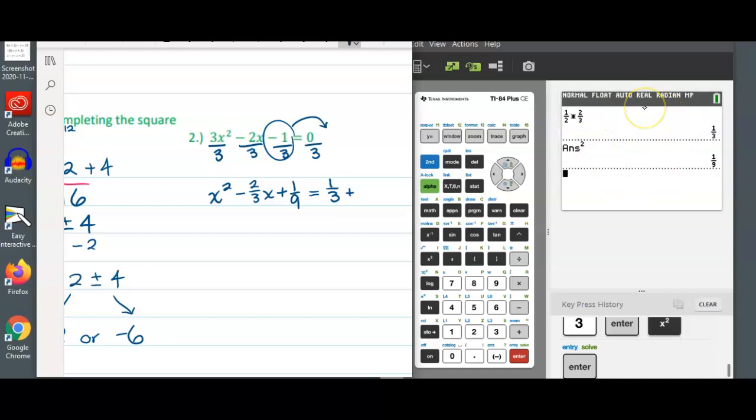Using your calculator, as I just did, is not cheating. You can do that anytime if it will help you when you're trying to come up with the number we need to complete the square. Now I'm going to factor. The square root of x squared is x. The square root of 1/9 is 1/3, with a subtraction in the middle. Again, multiplying these and doubling it, I would get back to negative 2/3 x. That's my goal, to get back to that, to check it. And on the right side, 1/3 plus 1/9 is 4/9.